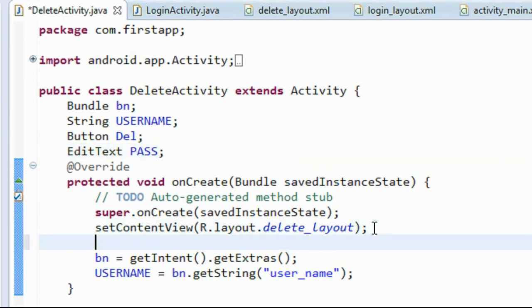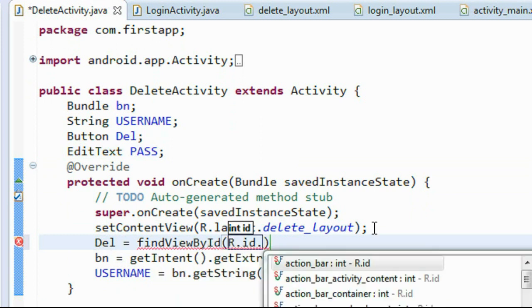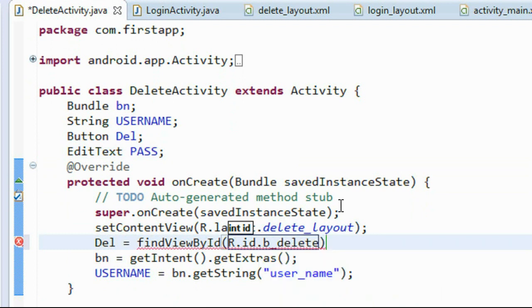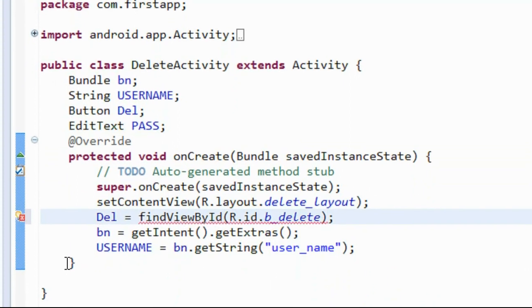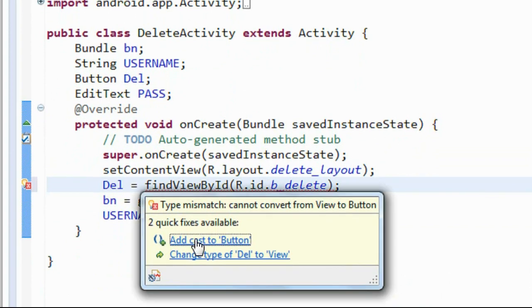Now we have to initialize these two objects. First I initialize the button object: del equal to findViewById, R.id.b_delete, that is the ID for the button. We need to cast it into Button.